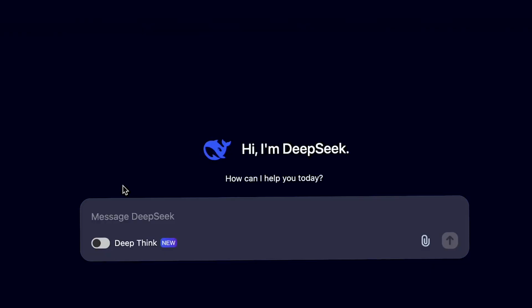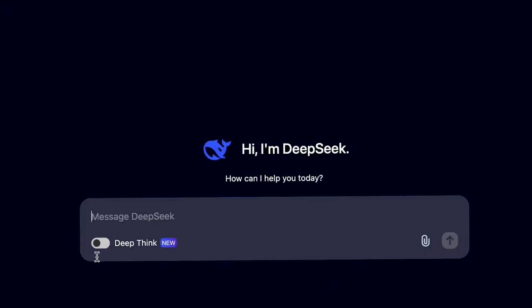As you can see, it's fairly intuitive to get started with chat.deepseek.com because the UI looks like every single other UI for a large language model on the planet. The only thing you probably need to be aware of is if you want it to go into this deep thinking mode, i.e. use the inference time compute, you need to click on this DeepThink toggle there.